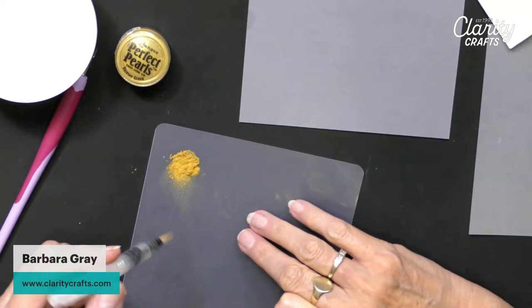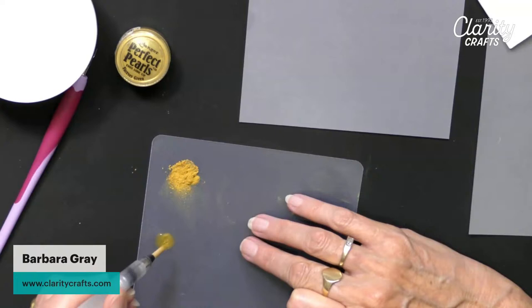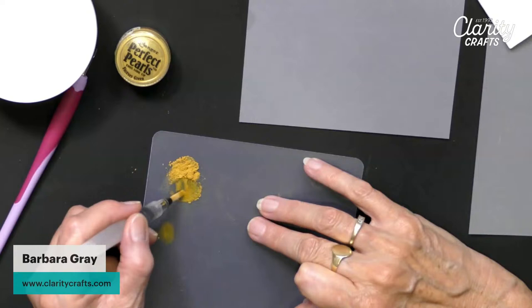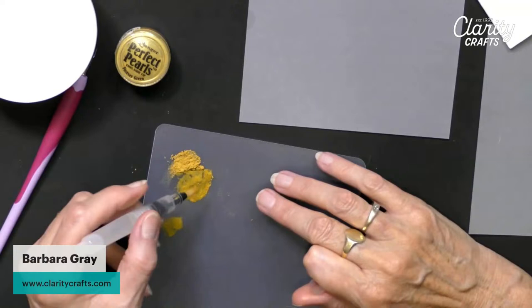So what you're going to do is, I've got water in this water brush, and I'm going to put my water away from the gold. I'm not going to pop it. I was practicing earlier, so I've already got some. This should be clear water, but it's the same thing. And what I'm going to do now is move that in to the mica powder. It's all about the water. And as you're working, don't forget you've got water in here, so you just have to press lightly and you'll get more water coming through.